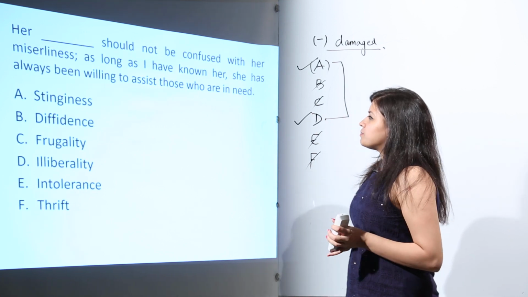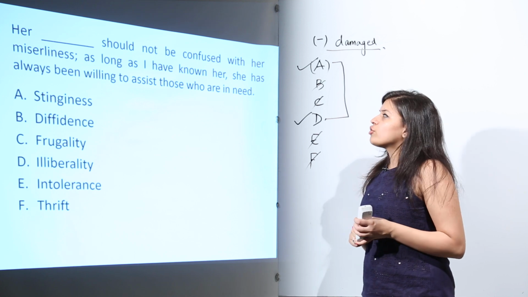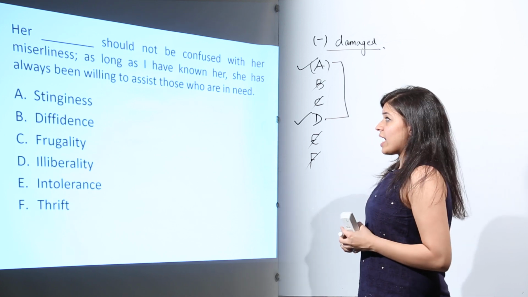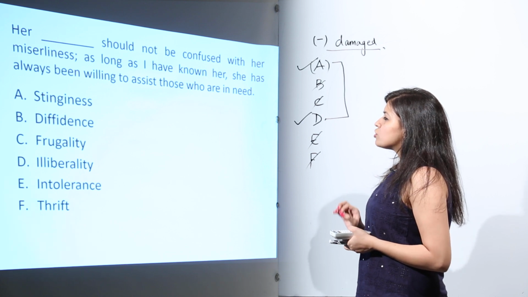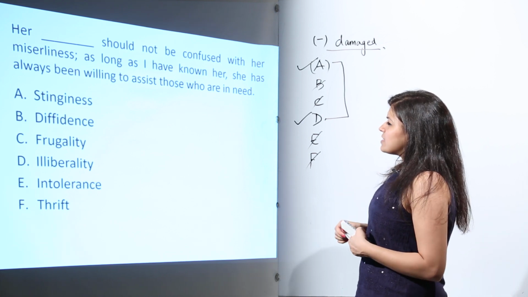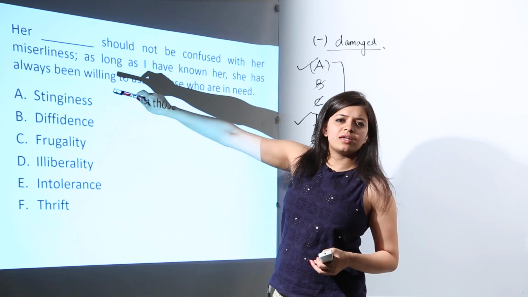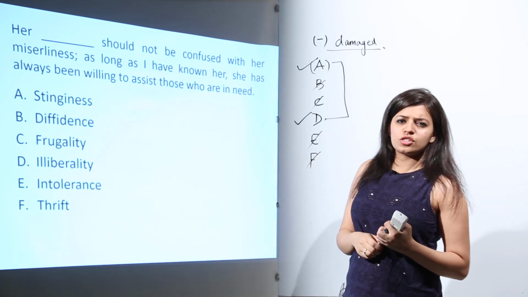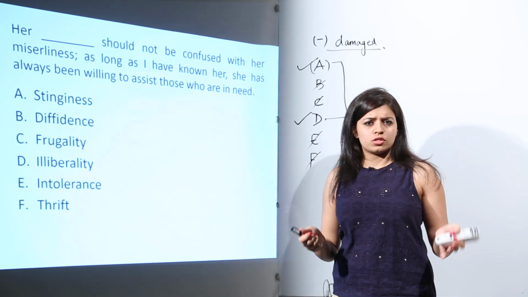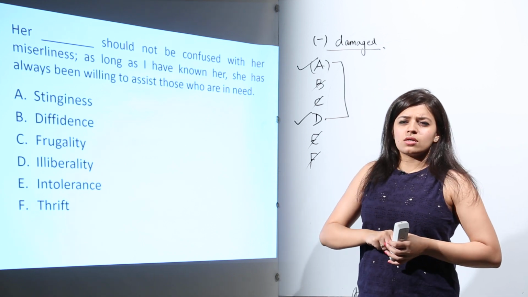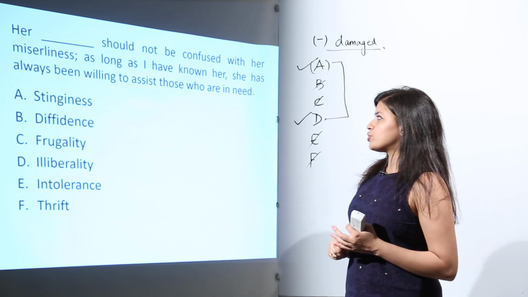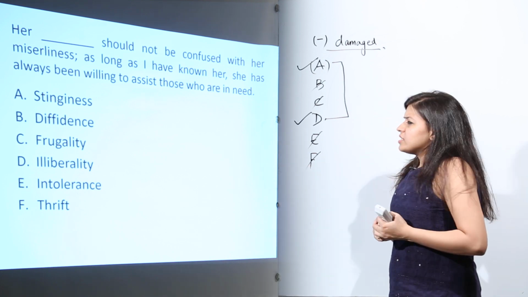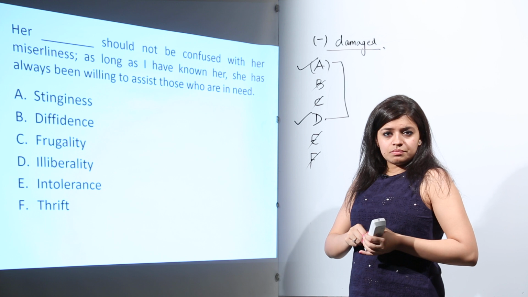Let's see another example. Her blank should not be confused with her miserliness. As long as I have known her, she has always been willing to assist those who are in need. Now, first let's see what is the meaning of the word miserliness. Miserliness is someone who is not interested in spending money. Now, let's come on to the options. The first thing that we have is stinginess.